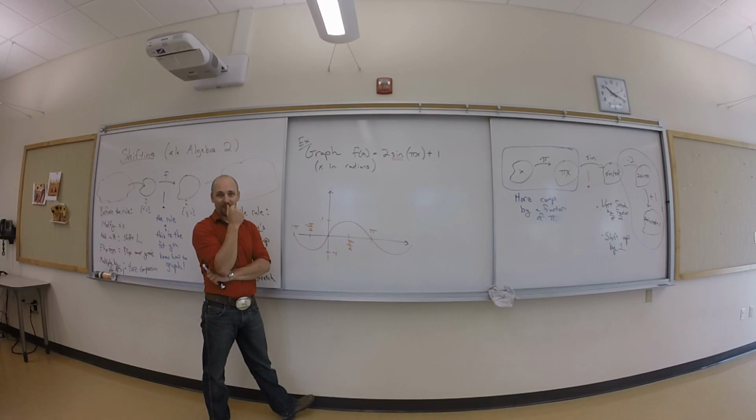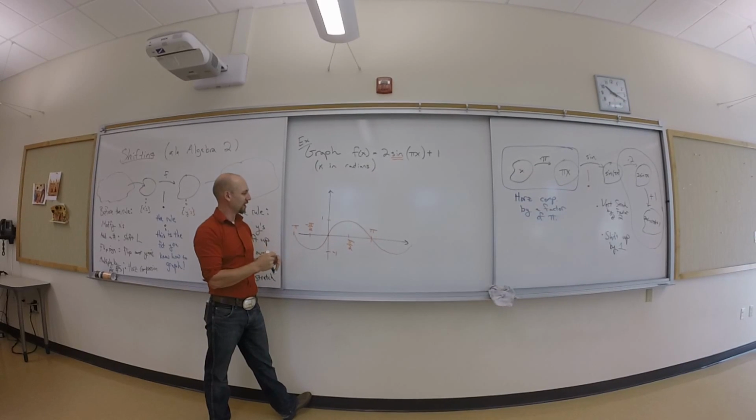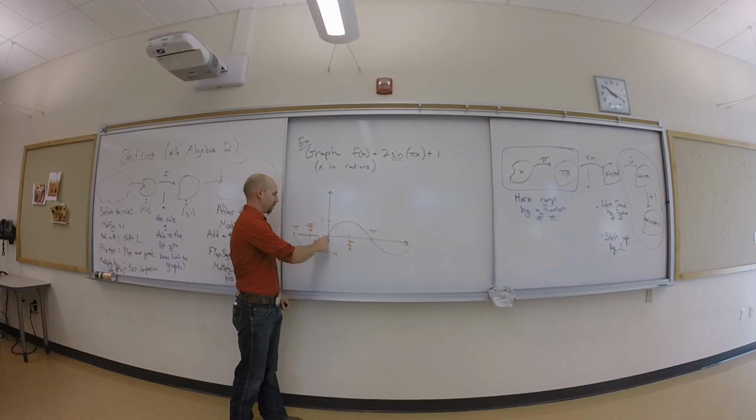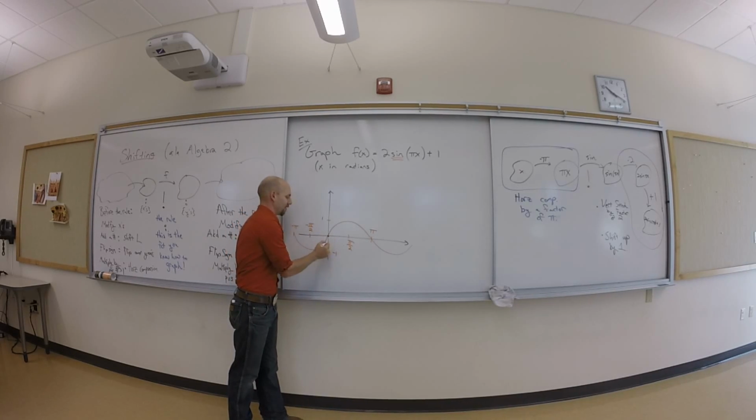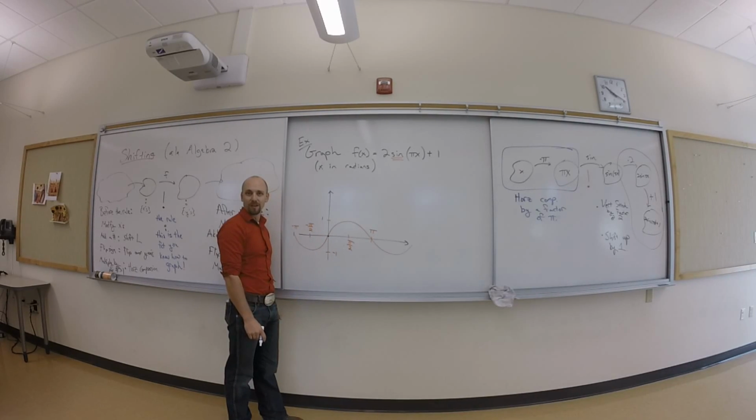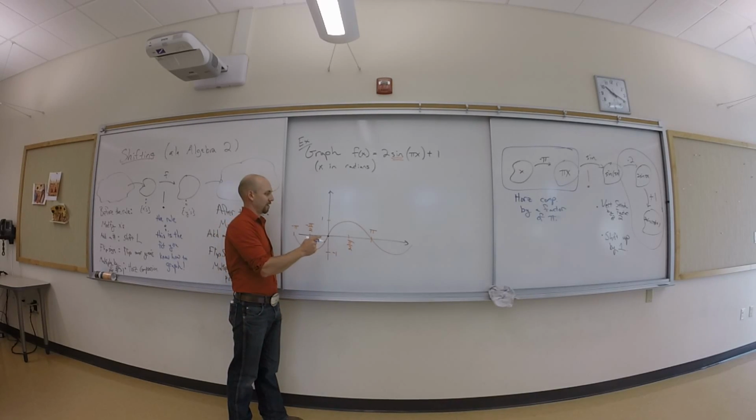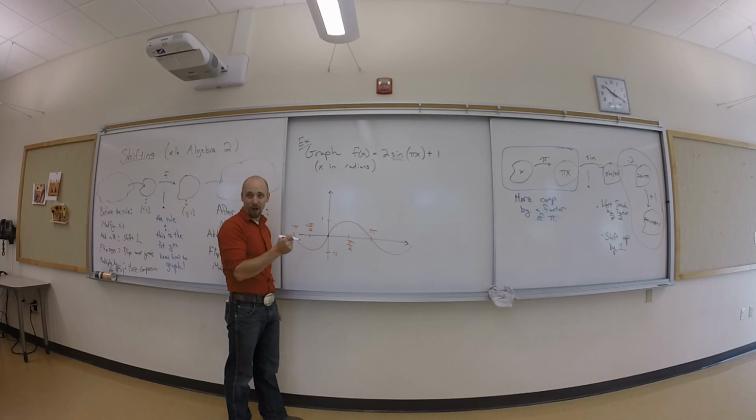So when I just compress this, what do I get? Like, where do the dots go? When you compress 0? It stays at 0. So I'm going to have a dot there still. And the high point now occurs at pi over 4, right? So close. 2 pi. You need to compress by a factor of pi.